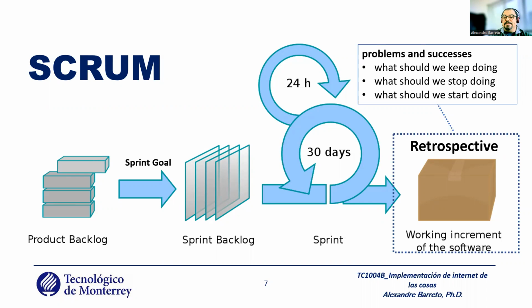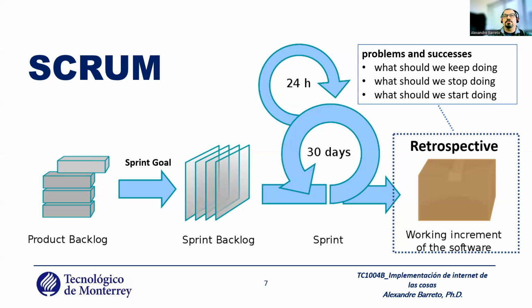So the main goal of this meeting is to analyze the problems and celebrate the successes. Okay. What you need to define first: what should we keep doing? You define a list of things that you need to do in, for example, the last meeting. Okay, I need to improve this control, I need to do it, A, B, C, okay? And you analyze again what you should keep doing.